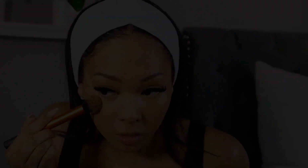Because the trick to this is basically lifting everything, so that's why the blush is so far in the back. For me, I'd rather just have the product on the brush and then apply it to the face instead of putting it directly on the face. Because then you have problems like this where it kind of just looks like somebody slapped some ice cream across your face. I don't know how long this is gonna take, you guys.